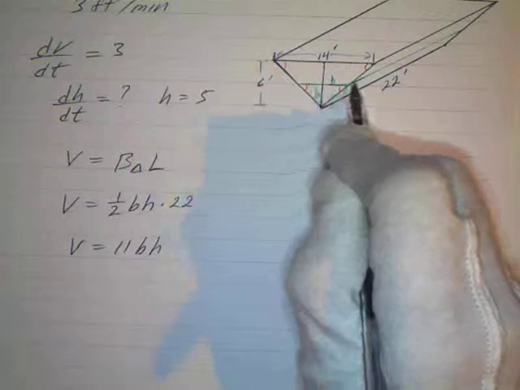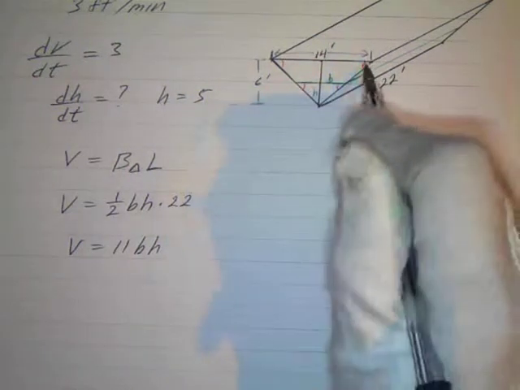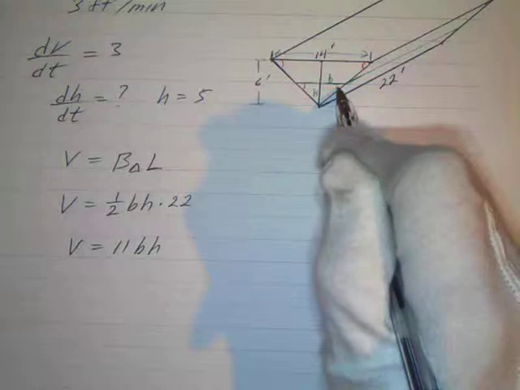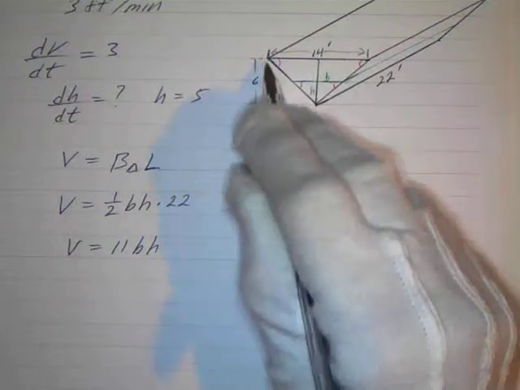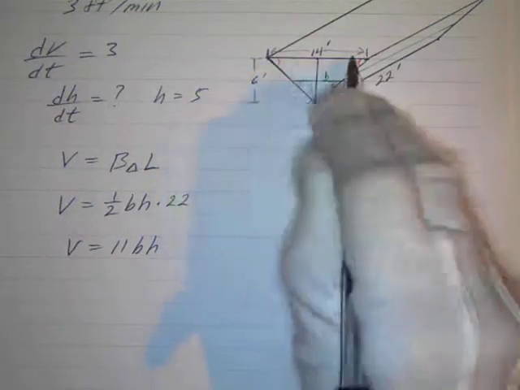Now remember, this water level is rising, so this is always going to be parallel to the top here. So these lines are parallel. That means these angles are congruent by corresponding angles of parallel lines cut by a transversal, and then these angles are also congruent by being corresponding angles of this transversal cut by these 2 parallel lines.